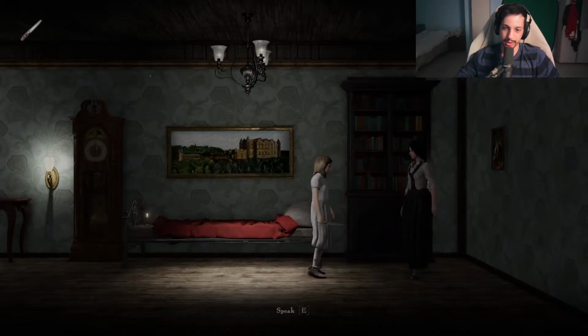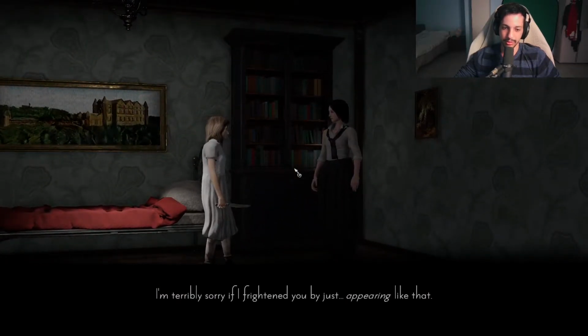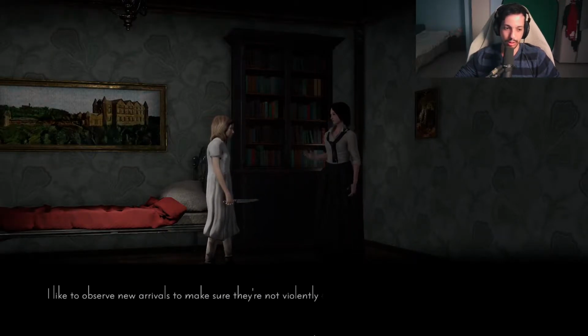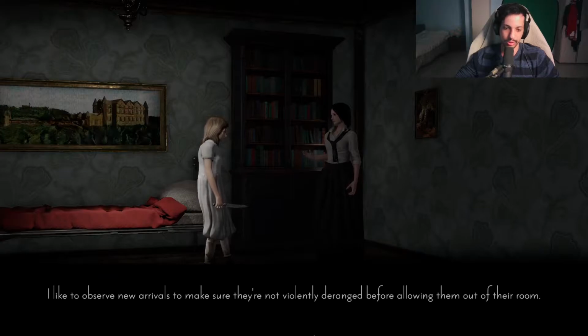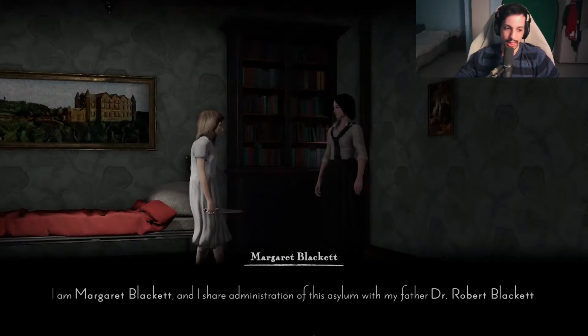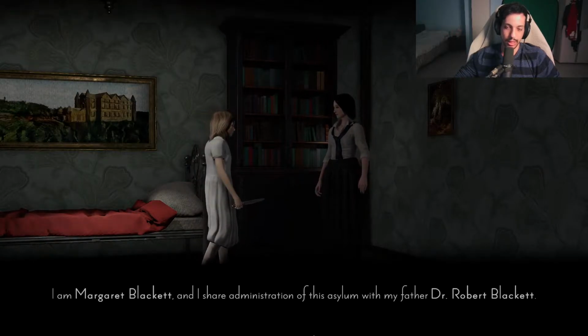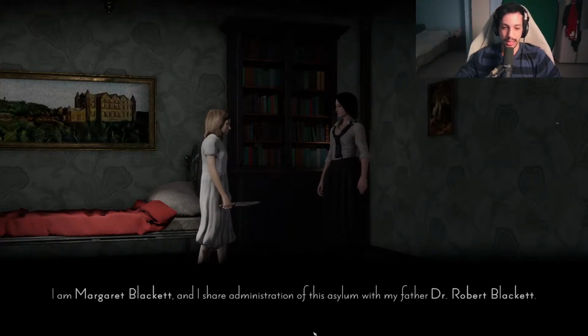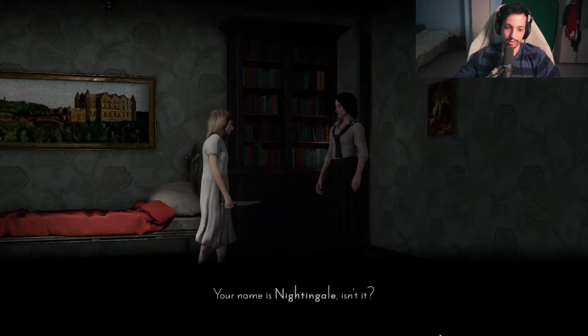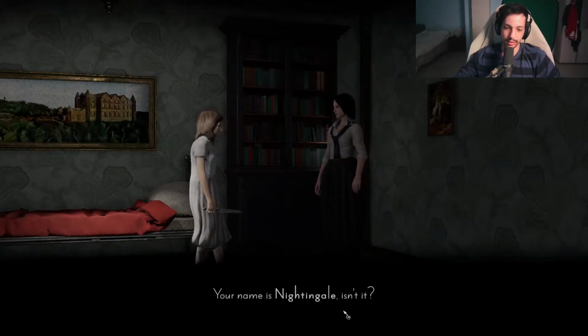Okay. I'll speak to you first. I'm terribly sorry if I frightened you by just appearing like that. I like to observe new arrivals to make sure they're not violently deranged before allowing them out of their room. I'm Margaret Blackett. Hey, she's the one who wrote the note at the beginning. And I share administration of this asylum with my father, Dr. Robert Blackett. Her name is Nightingale?